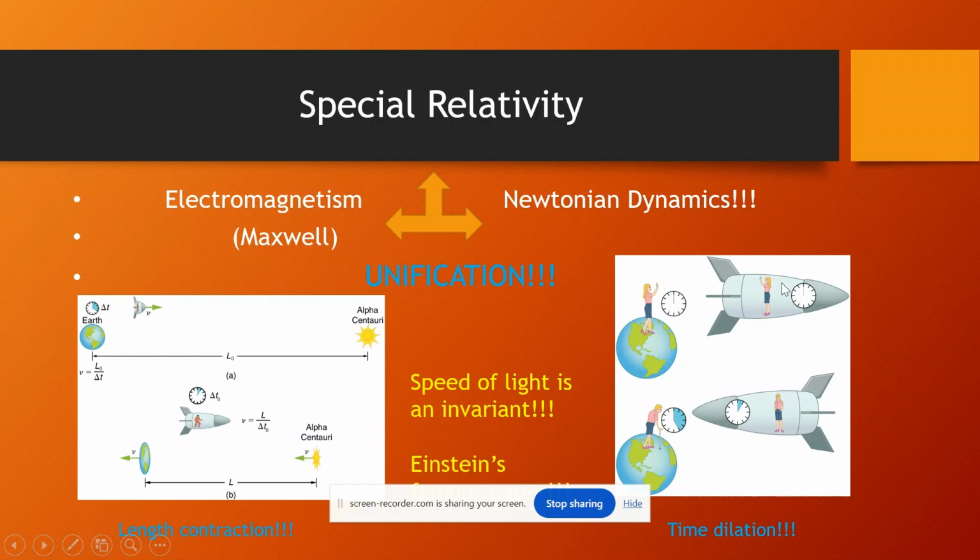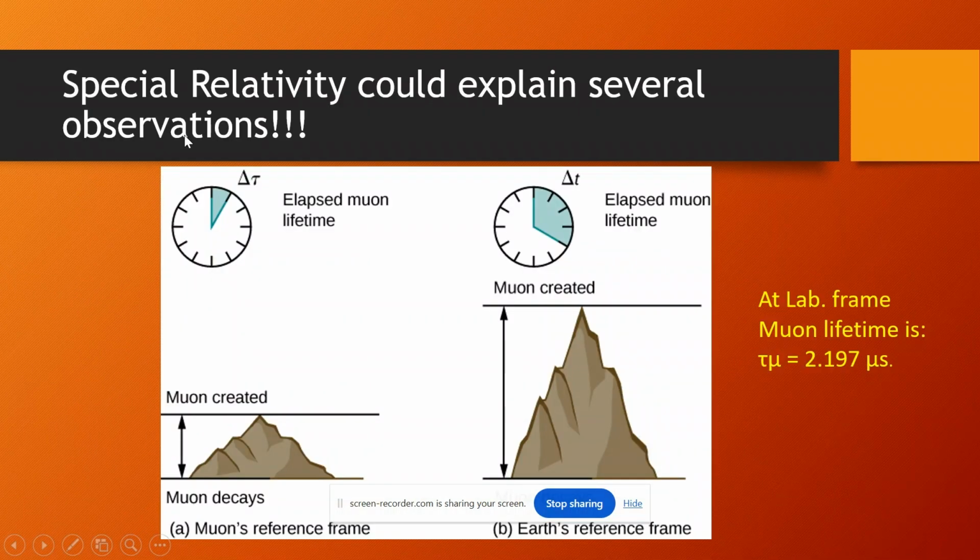And it's equivalent to say that the person inside the ship is traveling to a future. By the time the person goes, let's say, to Alpha Centauri and comes back, they will find that you are very old, either way. So, in other words, this is the example of time dilation due to special relativity, and this is a length contraction due to special relativity. Both phenomena were proved experimentally. And thanks to that, special relativity could explain several observations which were unexplained before.